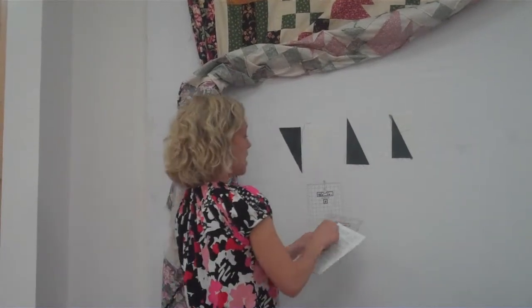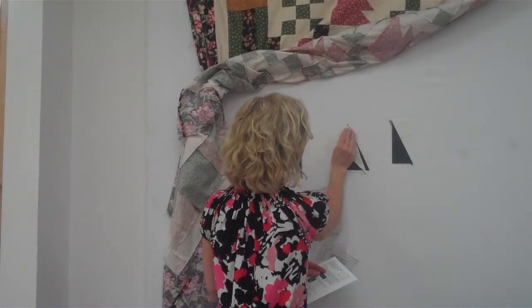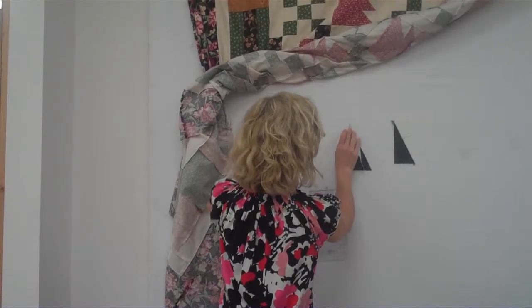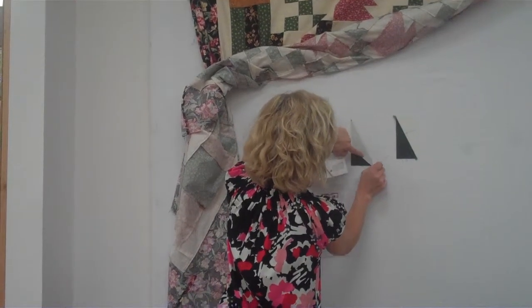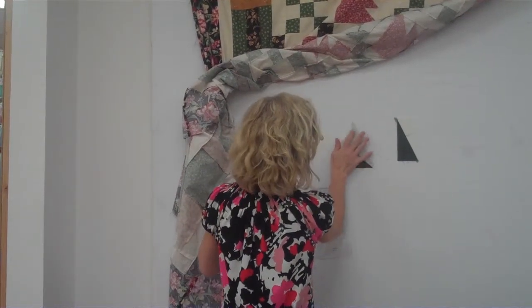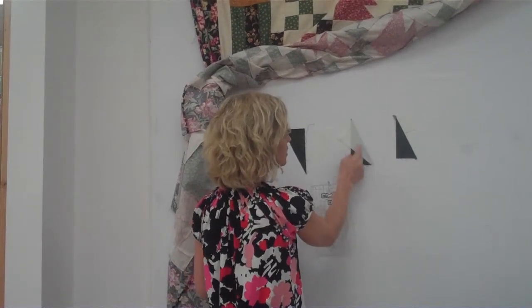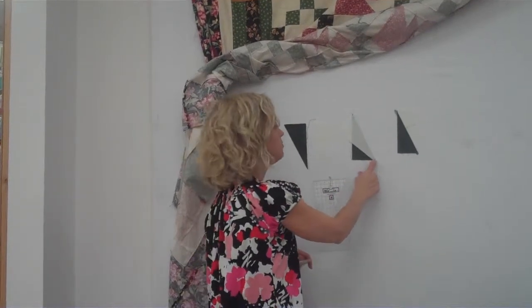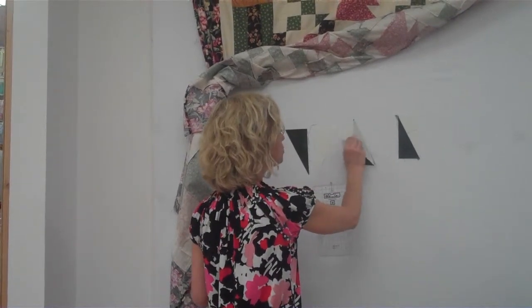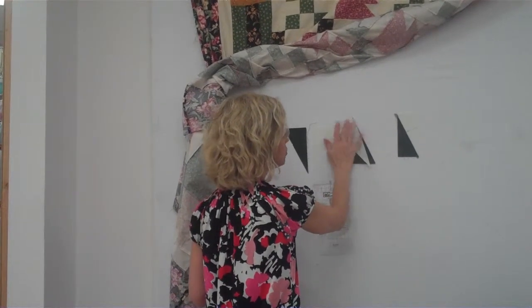Now, I'm going to take those and I'm going to lay them. So these have both been cut with ruler A. Alright? I'm going to lay them like this. You will have a little overhang, about 1/4 of an inch up here and 1/4 inch down here. Now you're going to stitch 1/4 inch along that line. When you open this out, you should have another rectangle again. Okay? That's why we need both from ruler A.